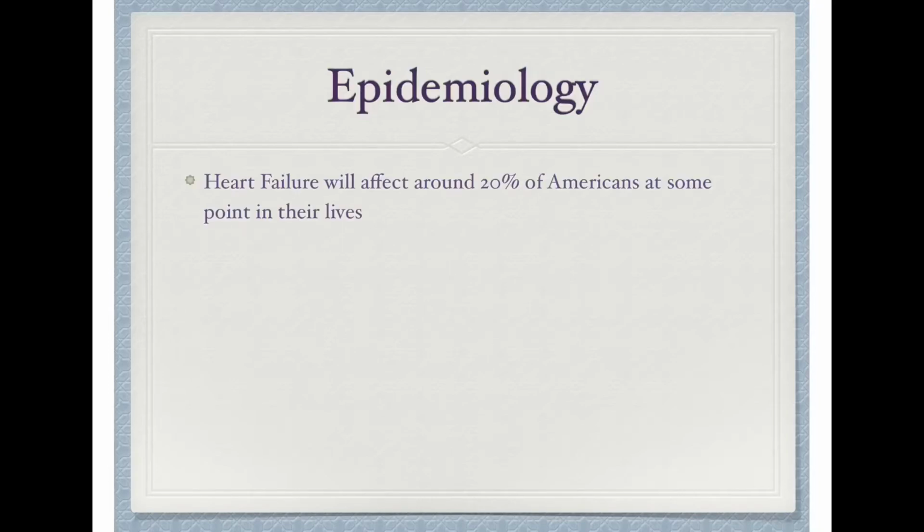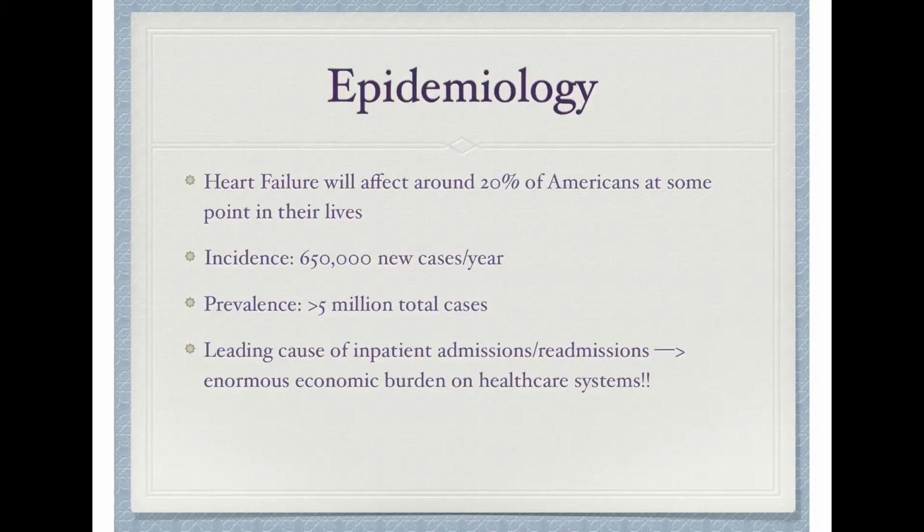So why is heart failure such an important topic? Well, heart failure is thought to be a disease that will affect around 20% of Americans at some point in their lives. It has an incidence of about 650,000 new cases a year, as reported by the American College of Cardiology, or ACC. The prevalence would be greater than 5 million total cases in the country.